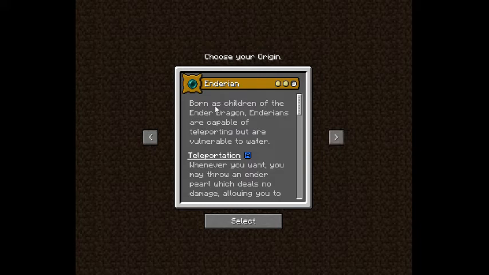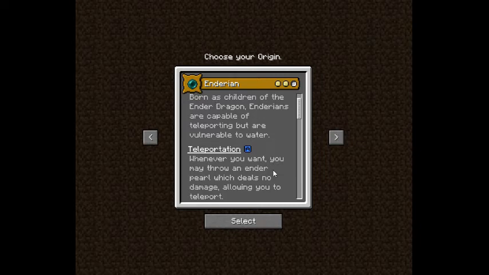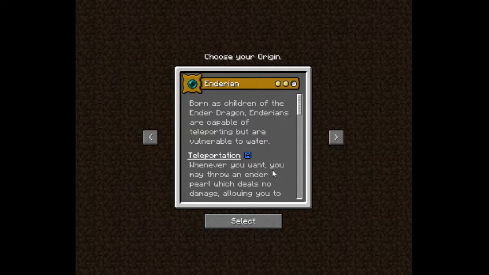Endurian. One sec, Emma tweeted. Dang it. I was hoping. Never mind, it's only for mutuals. Born as children of the Ender Dragon, Endurians are capable of teleporting but are vulnerable to water. Children of the Ender Dragon.